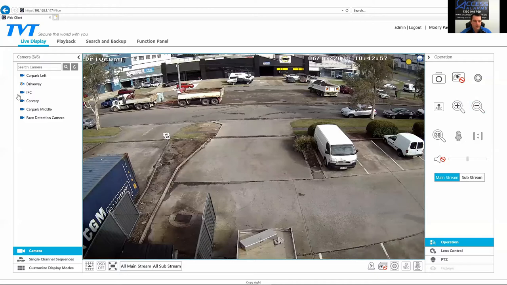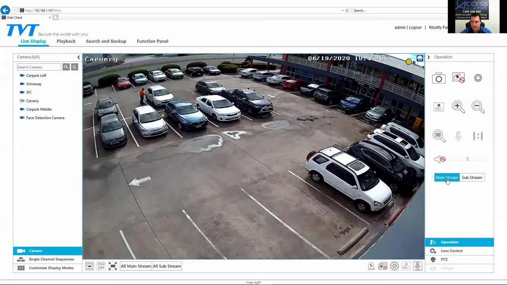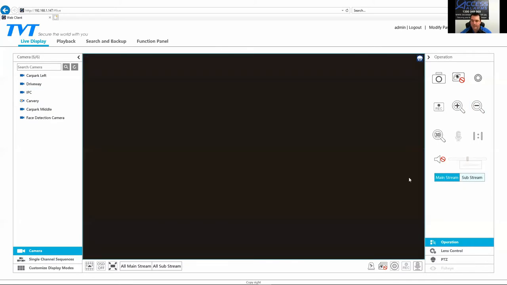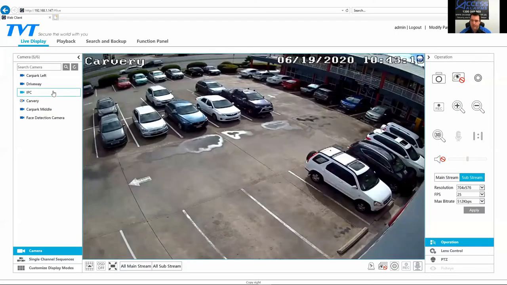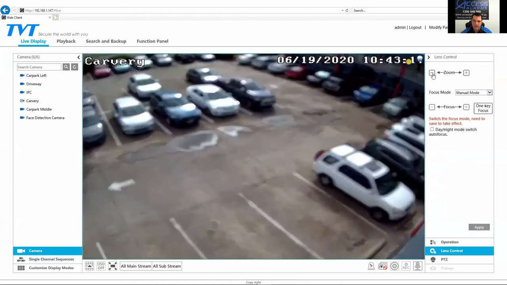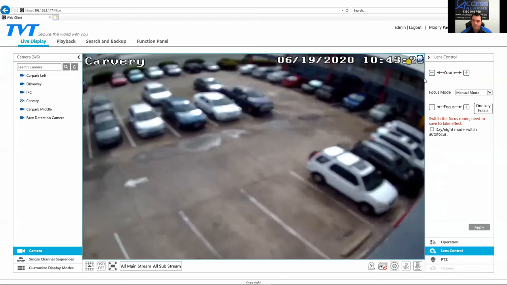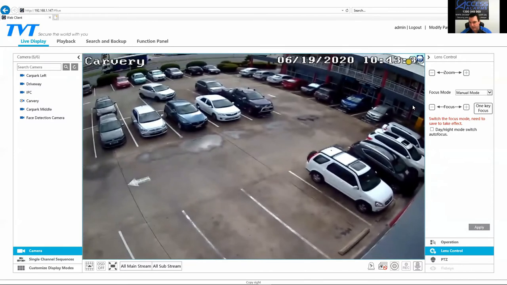All right. If I go to somewhere like out here, same deal. Generally, if it doesn't look crystal clear, click the mainstream, that will fix it up. Okay. All right, so that's viewing live. If you have zoomable cameras, you can control zoom in. So you can see these ones here. I can control zoom, zoom in, zoom out. That sort of stuff, depending on key focus, and the camera will automatically focus itself. So you can do all those sorts of things from the system here.